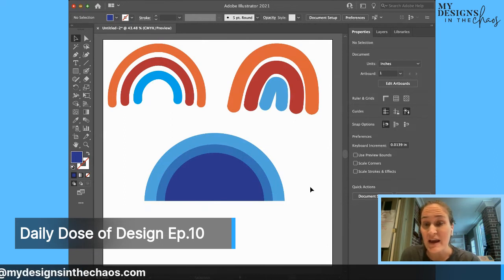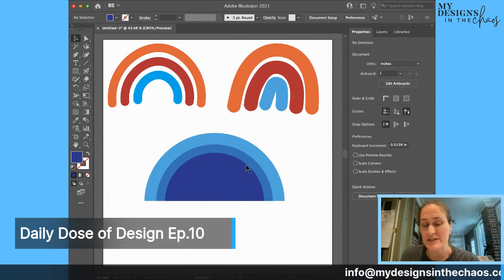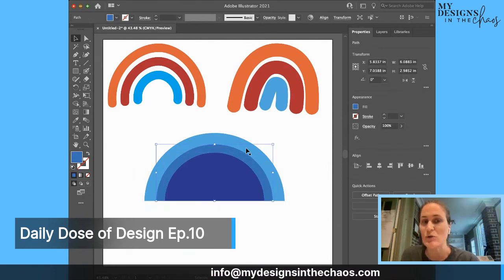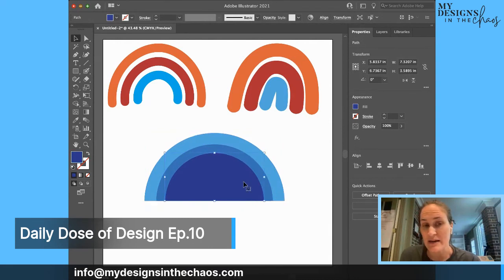And then from there, I could even like knock out these different areas if I wanted to. So like if I wanted to make it so it's just a single line without having to layer, I could do that as well. But that is three really, really simple, easy ways for you to be able to make a rainbow inside of your software. So I've kind of given you a few options there for you to be able to play with and be able to create your own rainbows, because I know that they are super in style, super fashionable right now, and you can kind of go to town with using one of these three options.